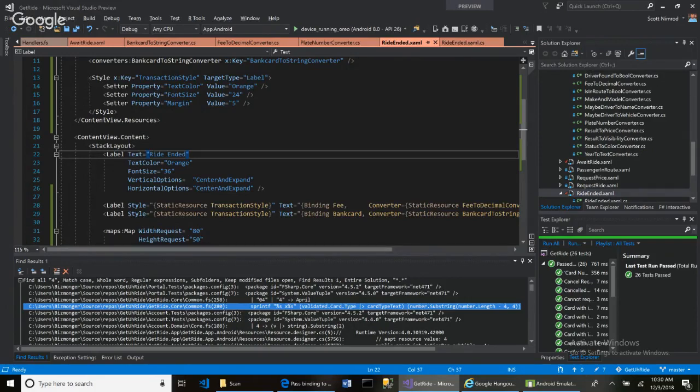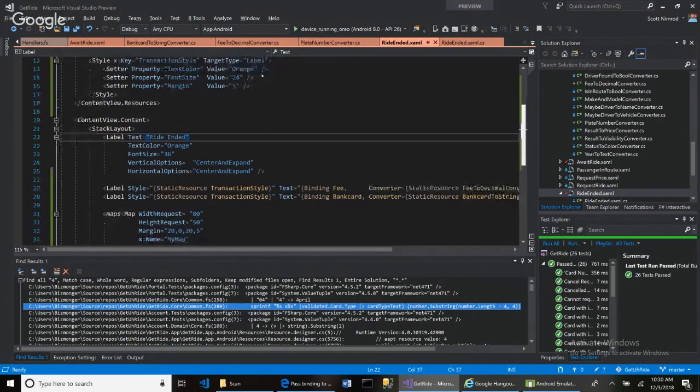You have your ride ended, we have our fee, we have our bank card. You also probably need to have the pickup and the destination as the summary.